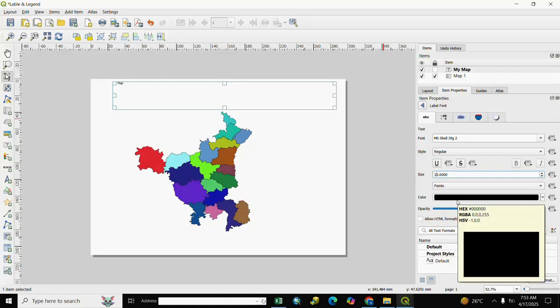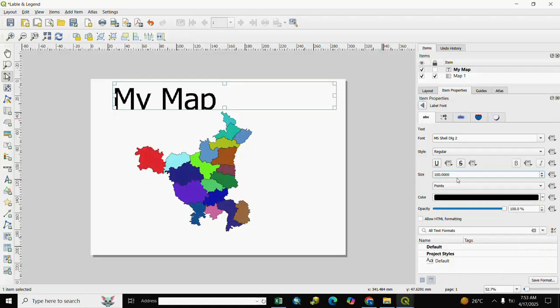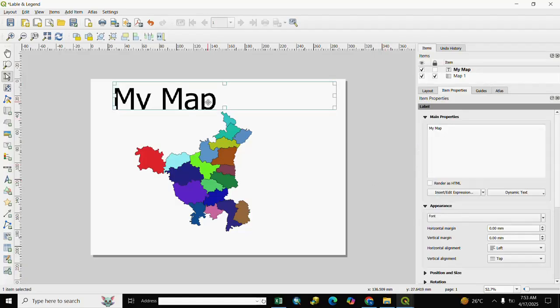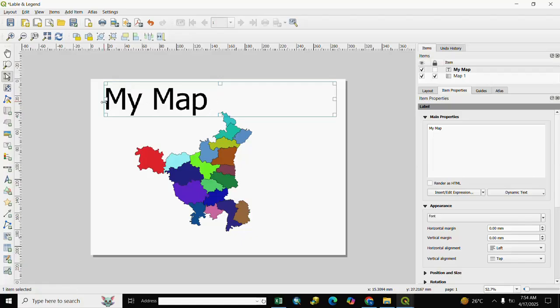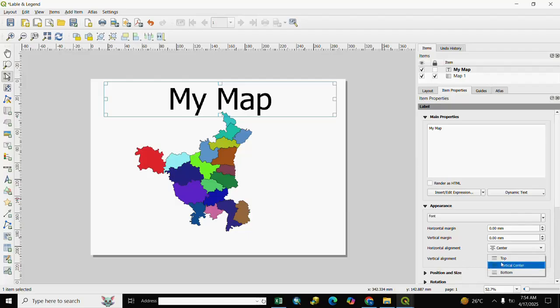We write here 100, and if you want to set it middle as per your requirement, center and left or right, so you click here, and after it you see here horizontal. We select here center, and vertical we select here top.